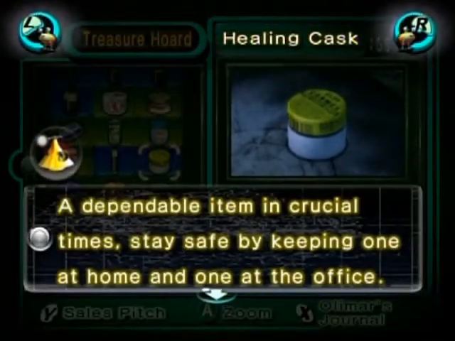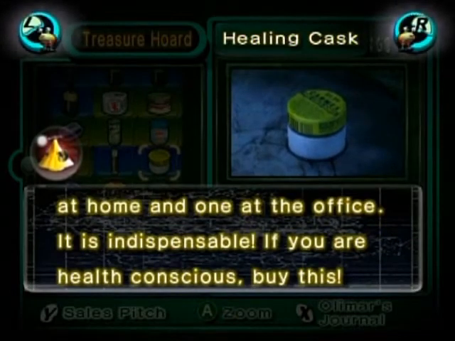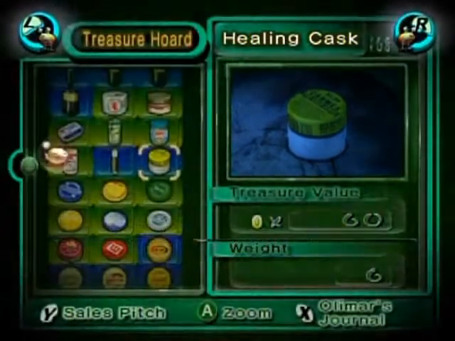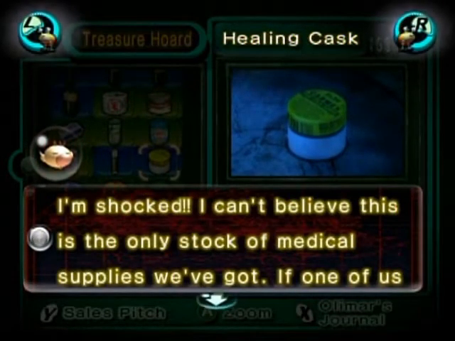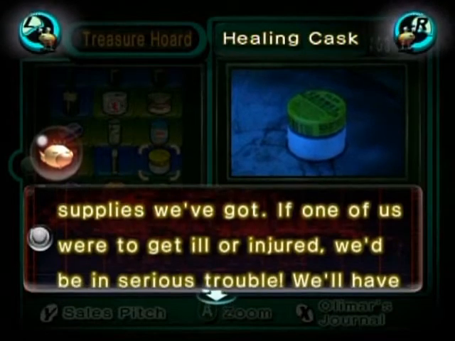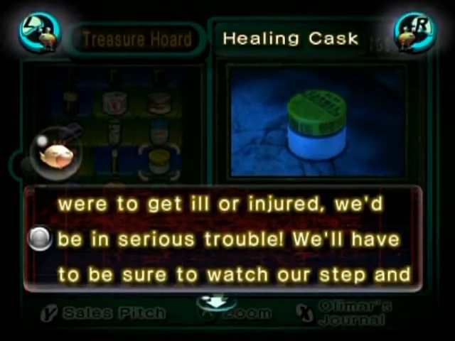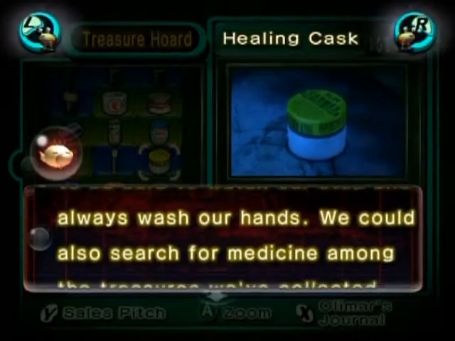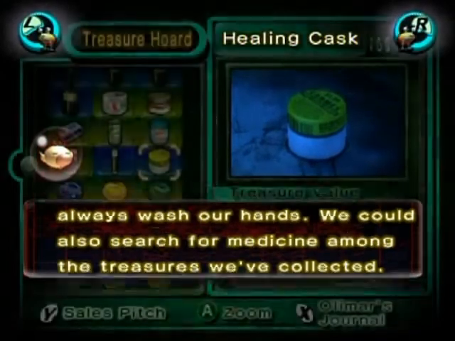A dependable item in crucial times. Stay safe by keeping one at home and at the office. It is indispensable. If you are health conscious, buy this. I'm shocked. I can't believe this is the only stock of medical supplies we've got. If one of us were to get ill or injured, we'd be in serious trouble. We'll have to be sure to watch our step and always wash our hands. We could also search the medicine among the treasures we've collected.